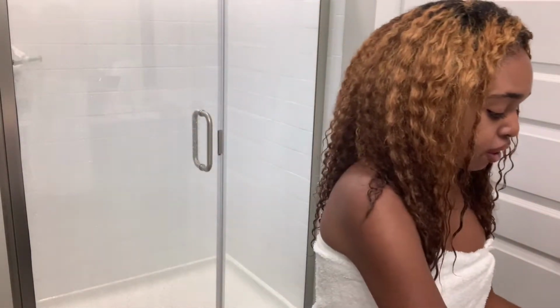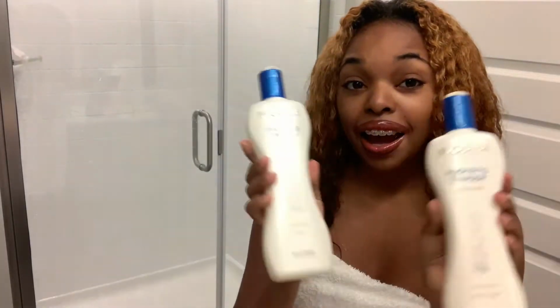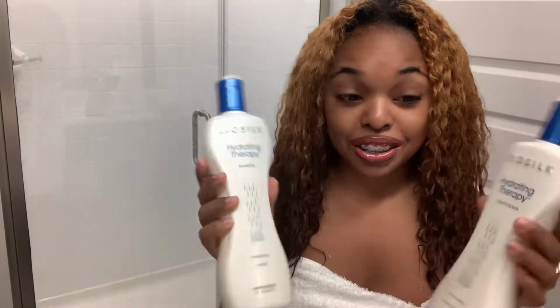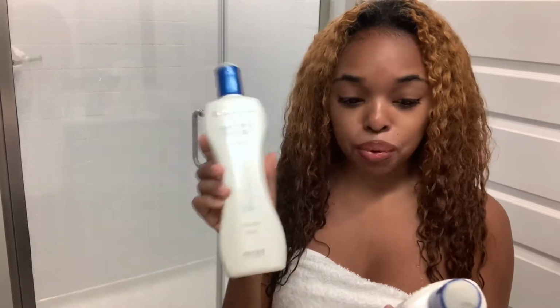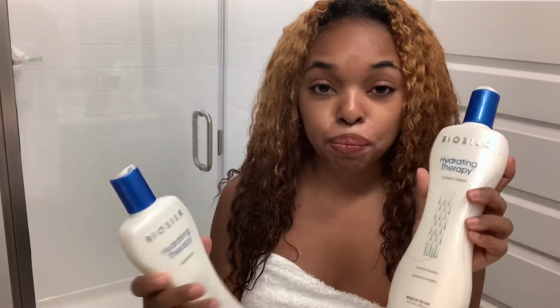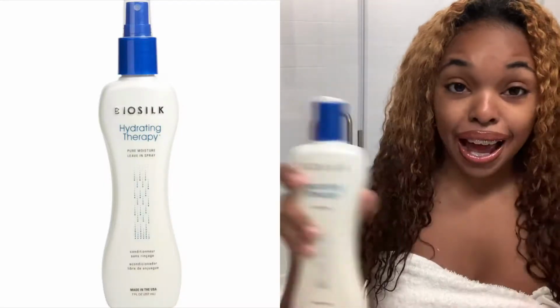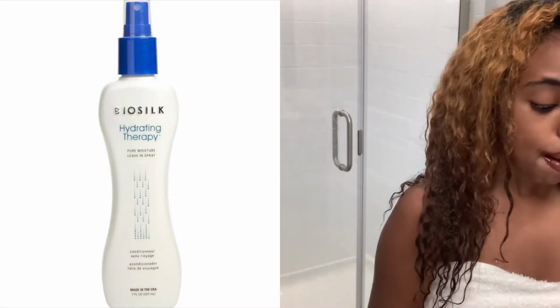So the products that I use are the BioSilk Hydrating Therapy. I love this stuff. Like, it's literally so good. This is the shampoo and the conditioner. Now, most of the time, I normally get their leave-in hydrating therapy. I think it's called like moisture or something. I don't know. I'll look it up. I'll insert it here. But anyways, that's really good. It helps to hydrate my hair. But I went ahead and just conditioned my hair with this.